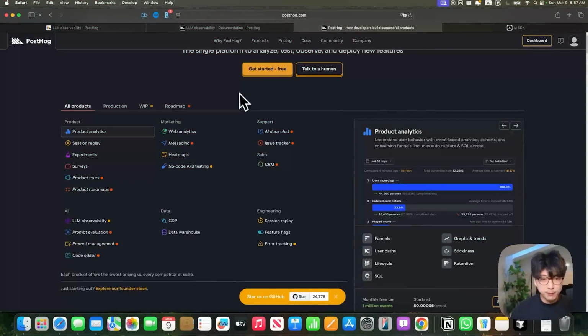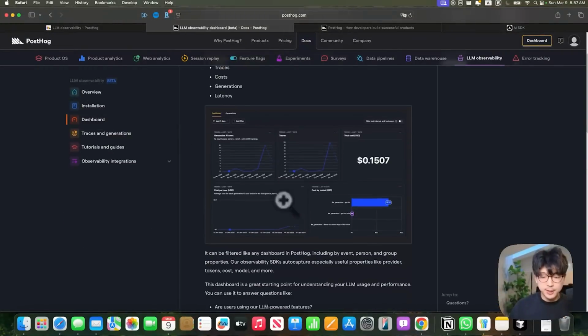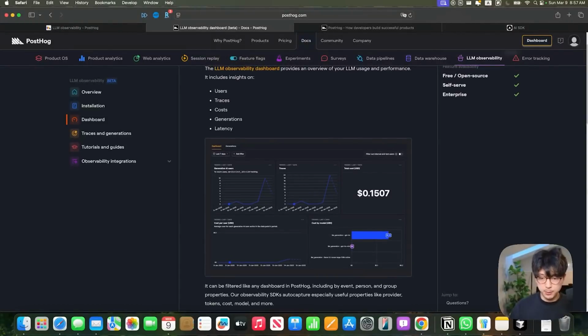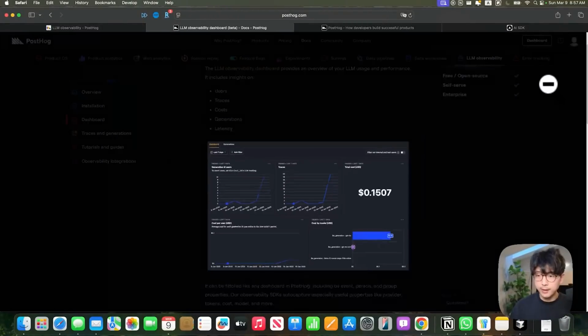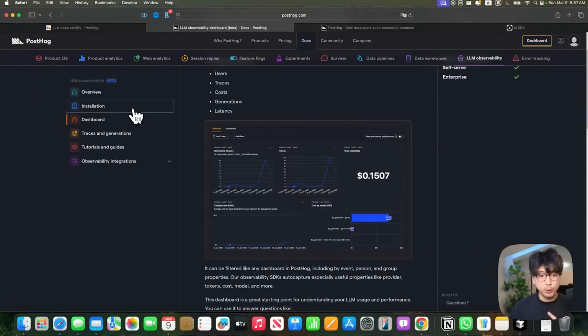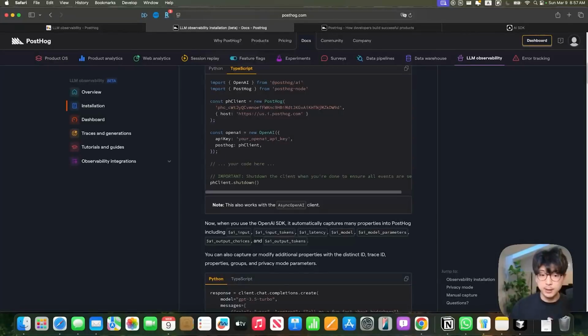So going back to the main focus of this video, let's talk about the LLM observability feature within PostHog. If you go here, you're going to see that this is what your dashboard within PostHog is supposed to be. It's supposed to be a super lightweight solution that helps you track all of your users, your cost per user, your total cost, your cost per model, all that good stuff. But one thing I've noticed is that it works great when you're using OpenAI, but it doesn't really work that great if you're using an alternative LLM.